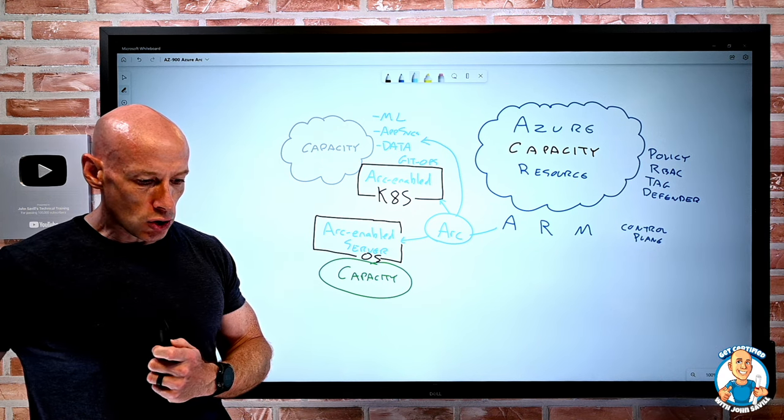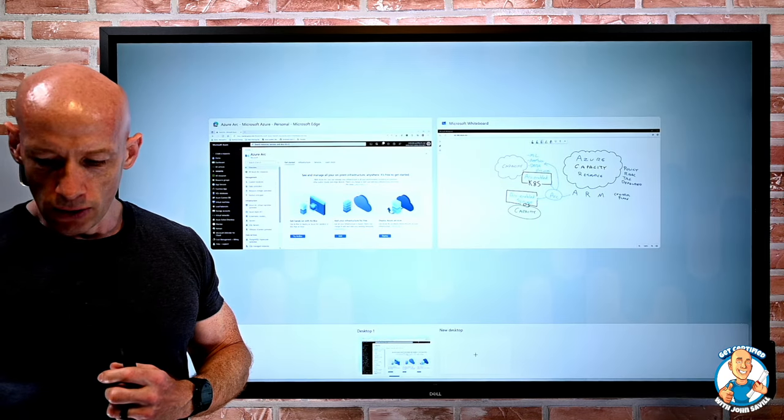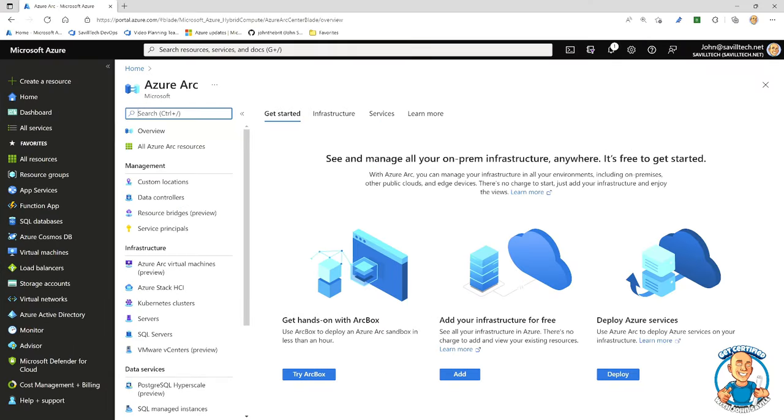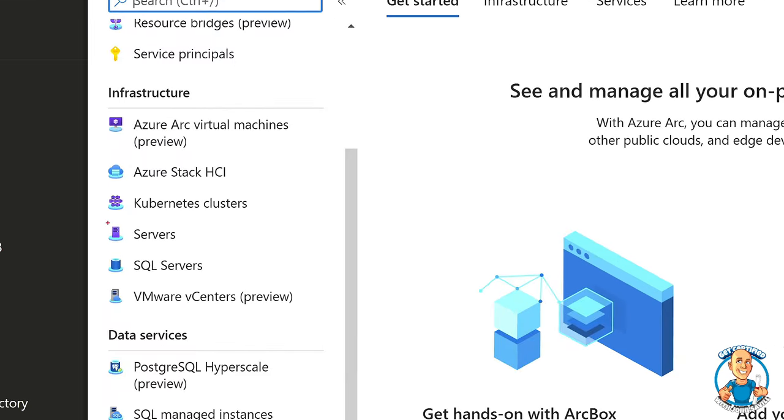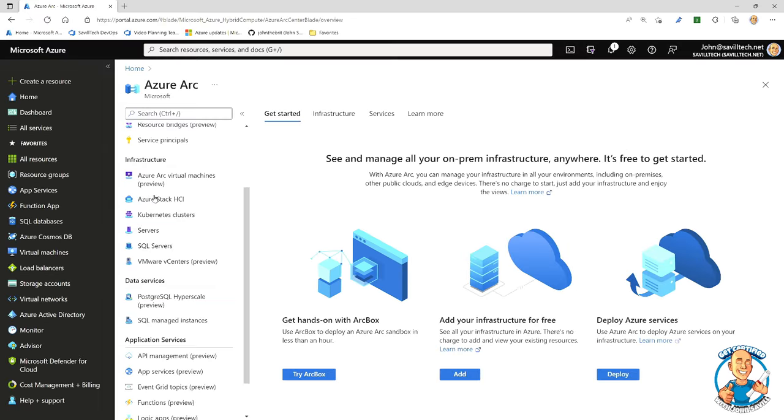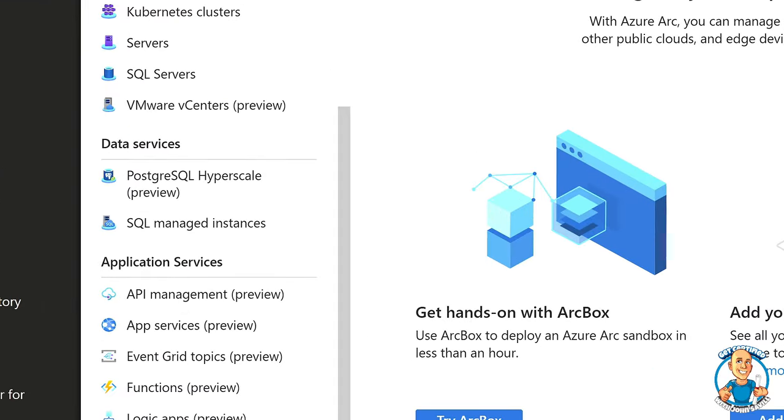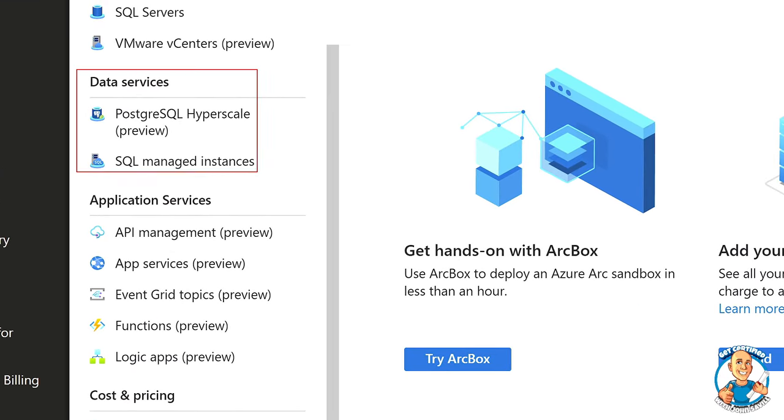If we looked at the portal super quickly and I just look at my Azure Arc, you can see them. Sure, there's Arc for servers. There's Arc for Kubernetes. If I'm using some of the Azure Stack solutions like HCI or Edge, I can layer this on top of it to bring additional management and services. Hey, there's that Arc for VMware vCenters. But then on top of all of these things, well then I can have these other types of service. I can see, well, data services. I can see those application services.